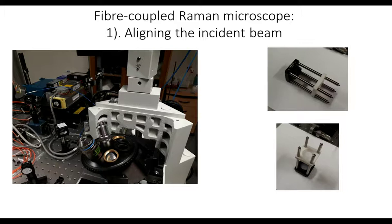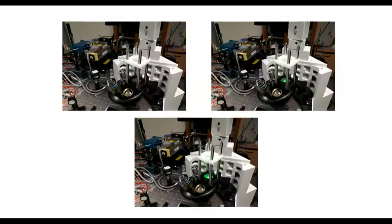And that then finds the optical axis very, very quickly. So these three slides show the sequence. We thread the little alignment cage onto the turret. Of course, we've done a little bit of 3D printing as well, so this white mount here is a 3D printed mount.